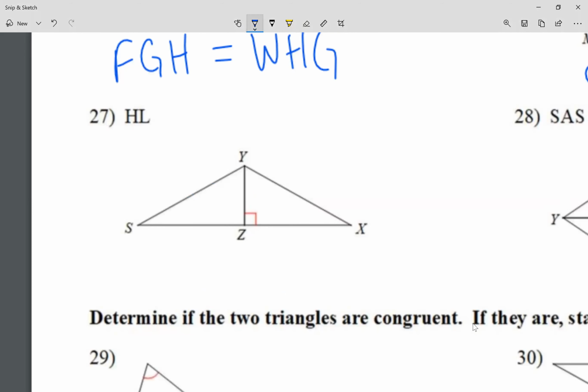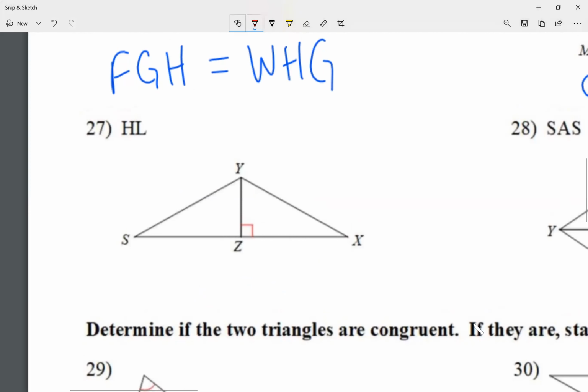HL. To begin with, I'm gonna say this angle right here is 90 degrees because those 2 angles combined make a line, right? A line, a linear angle. The angle of a line is 180. One of them is 90. Well, obviously the other one is 90. And then I can mark this side as well because the 2 triangles are using that side.